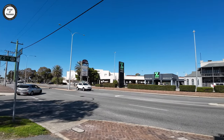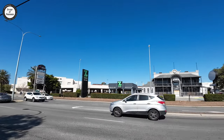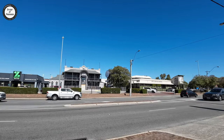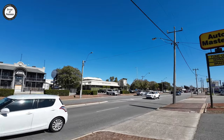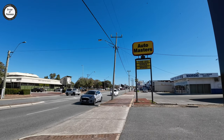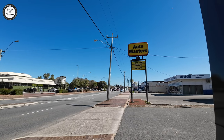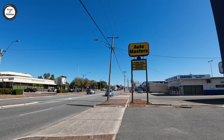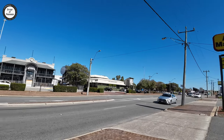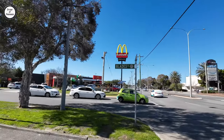You can see the Morley Galleria over there. That's one of the biggest shopping centres in Morley and it's about to undergo a massive revamp and extension, so it's going to be fairly big. It's got a cinema in there also. You've got Dan Murphy's across the road which is a liquor outlet. And you've got Coventry Village down there which has a lot of restaurants and specialty shops, and also a pub in there. The pub's fairly good — we've been there a few times. So we might just take a little walk around Morley and show you guys around.